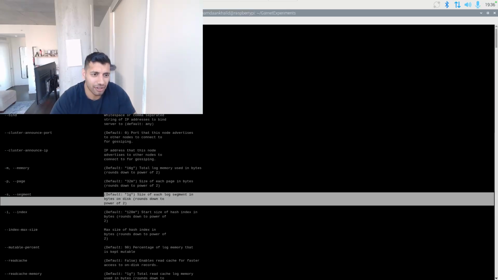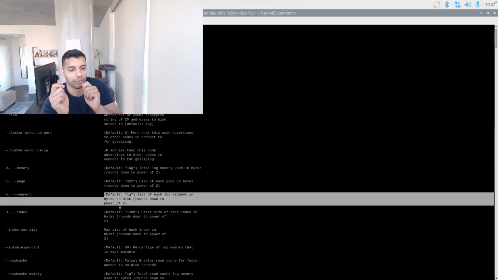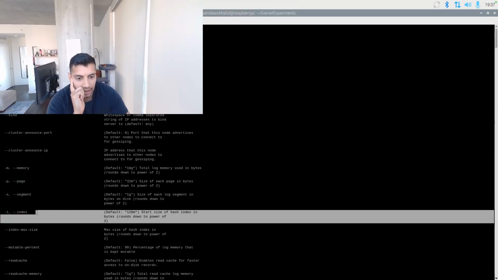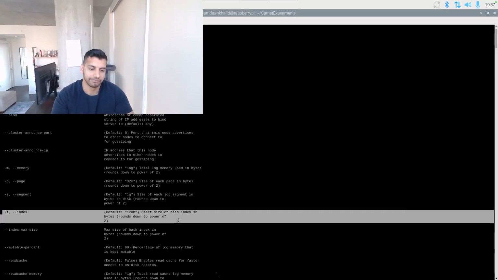Let's see, I have a lot of space on my disk, 98 gigabytes of space, and I will abuse it for now. And I would say, cool, keep the segment size as what it is. What we will change though is how many segment files we keep on the disk at any point. So I'll limit that to some gigabytes. The next one is index. Index is default, it's using 128 megabytes.